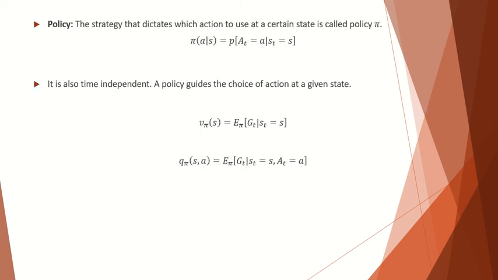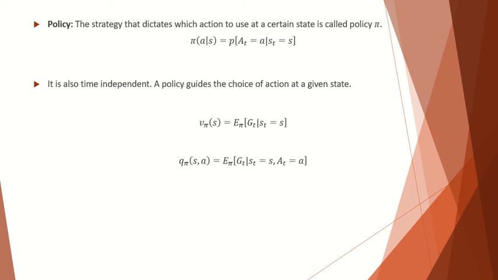Now we will have another important definition, and it is policy. But what is exactly policy? Policy is a strategy that will tell us, or dictates the machine, how to take action from a state in order to maximize our reward. So we have to choose or determine our optimal policy in order to maximize rewards.